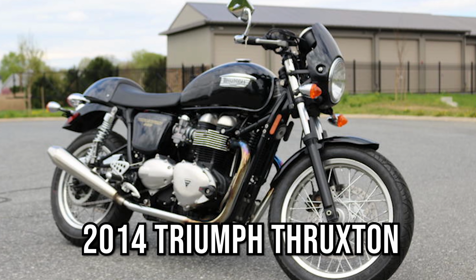The first bike we have on this list, and this list is not like best to last or anything like that. They're all awesome bikes, all in the price range. Is a 2014 Triumph THRUXTON. Now, of course, older bikes will be even cheaper, but these are awesome bikes. This is a version of the Triumph BONNEVILLE. It's a little more sporty and a little more classic. Well, it doesn't get any more classic than the BONNEVILLE. Sweet bikes, an 800, not quite a 900cc motorcycle, and they're a blast, good for all types of riders.